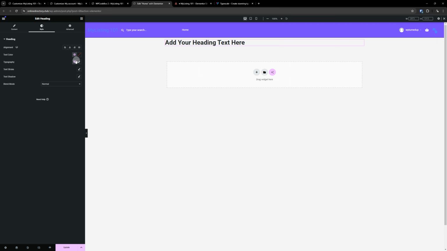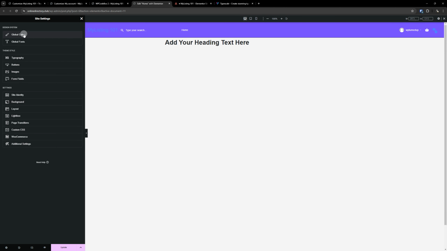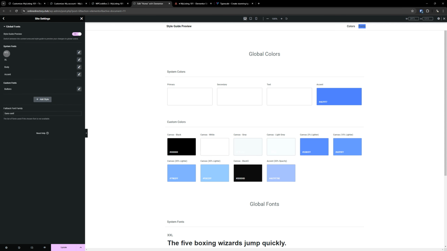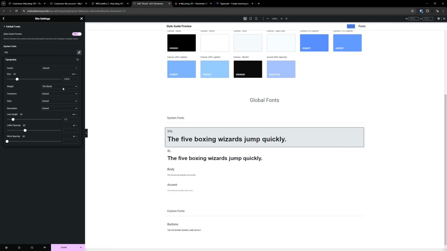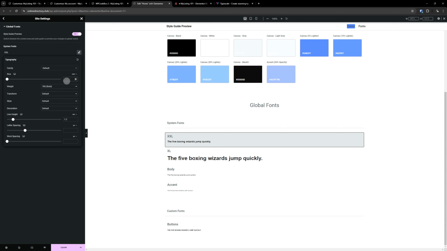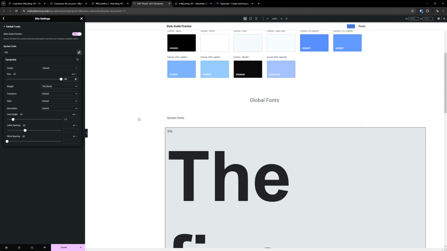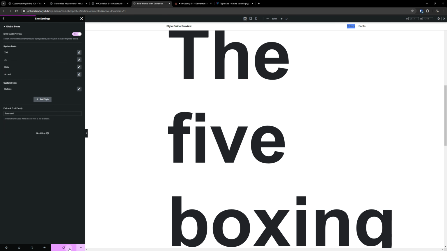But now, because this is set as XXL, if I go into the site settings and I go to our global fonts and I go to that XXL font and I change this, whatever I set this at, anywhere that I've assigned that global font is going to change all throughout the site. So I'm going to save this, copy that to my clipboard. Let's just put something crazy absurd in here, like we'll do 40 rem. See how that changes? I'm going to update this.